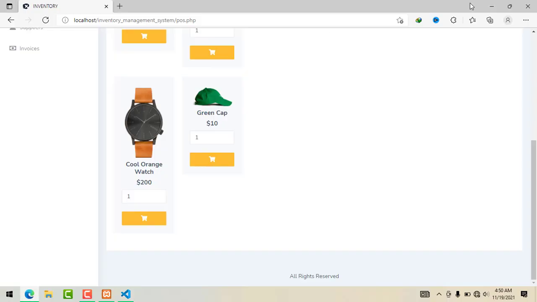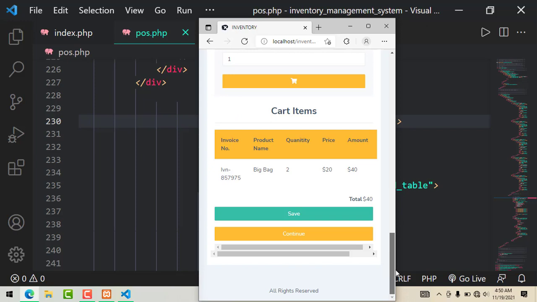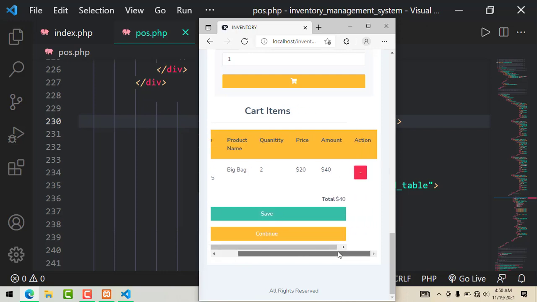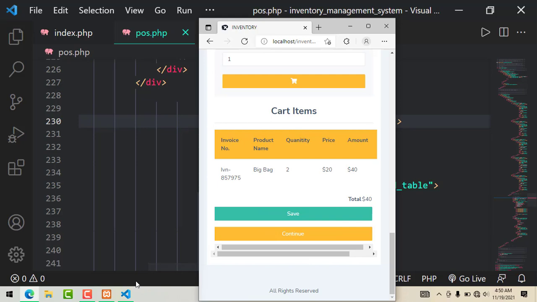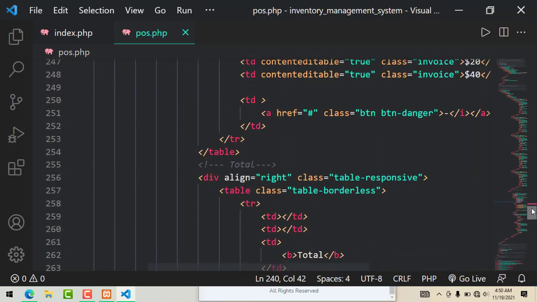So if we now restore the page and then we refresh it and then scroll down there, you can see yes, now the table is responsive, but we have two scroll bars down here. That is because we have the two tables having a class of table-responsive, and I think we don't need these for now.